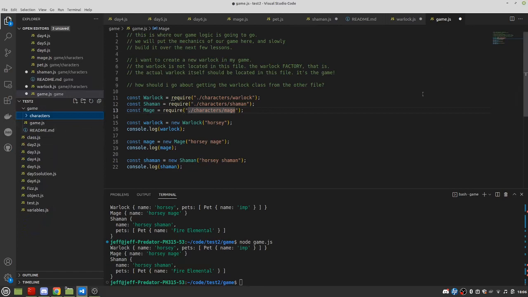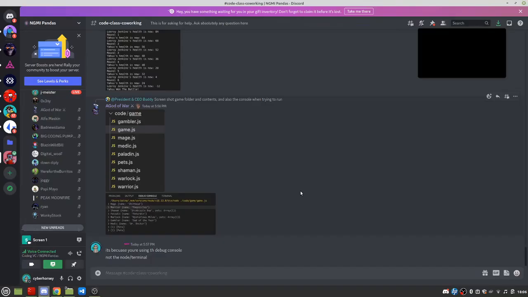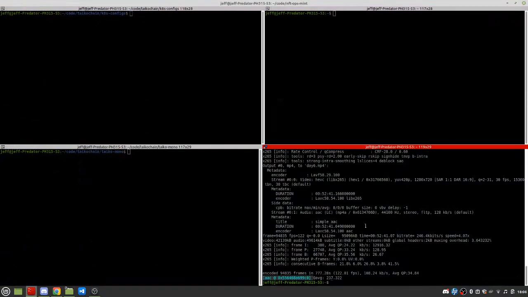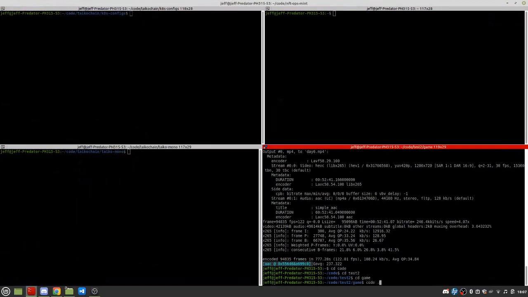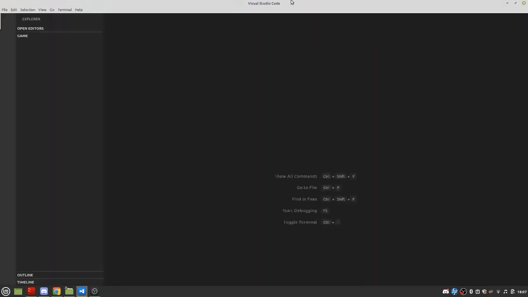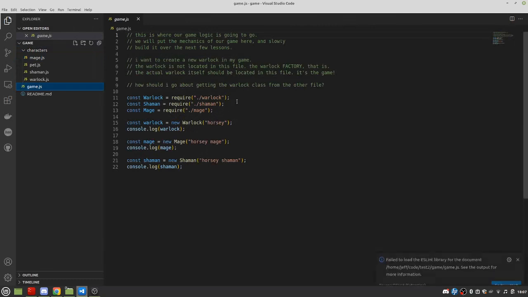I'm actually going to close this. I'm going to open up just my game folder in terminal. So cd code, cd test2, cd game, there. Now I don't have those other files from my test folder in here. So I just see my game on the left, which is a lot nicer. You see that now. Love it.